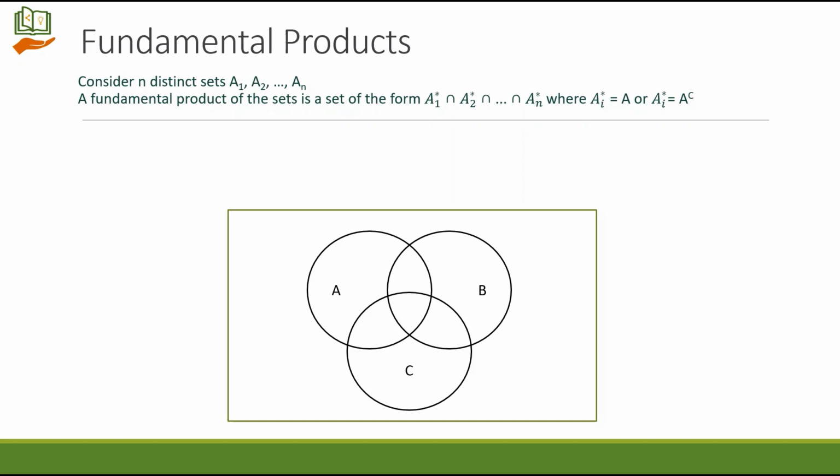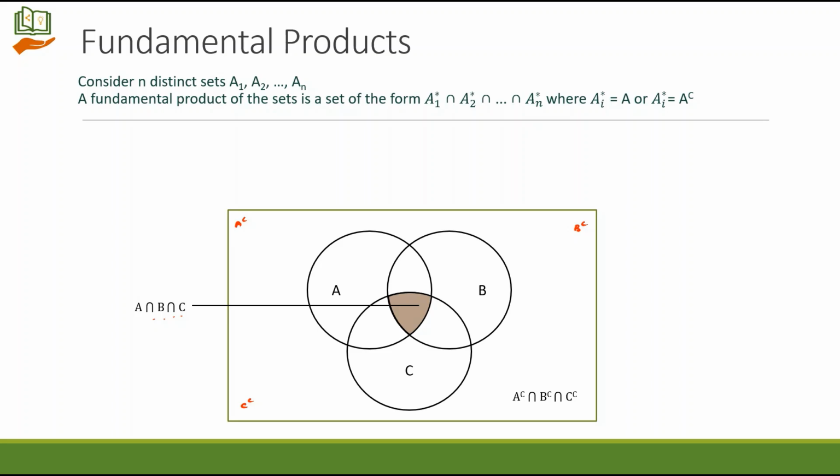Let's take three sets A, B and C. The intersection of all these three sets can be taken as A intersection B intersection C. Forget about B and C. What is A complement? It is available in this universe. Forget about A and C. What is B complement? It is except B, you have everything. Forget about A and B. What is C's complement? We have it here. So I am just marking it in every corner to give you clarity.